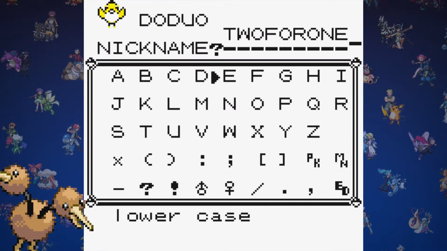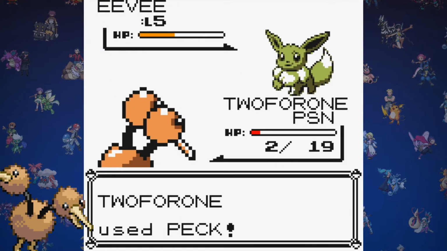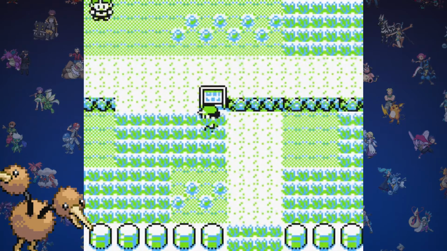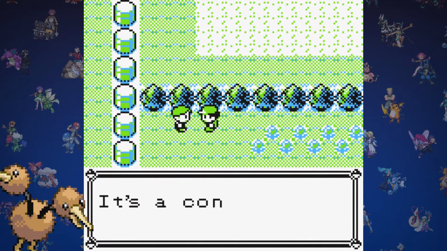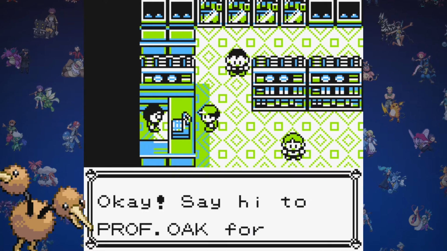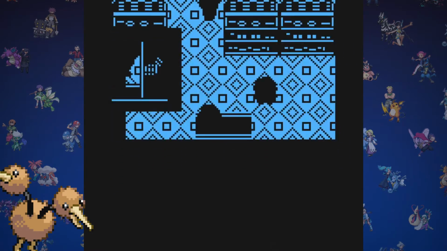Our first task is to beat the rival, but between the poison damage and using Tackle every turn, we stand no chance. We make our way to Viridian City and pick up the second potion from the Mart Assistant, and we hit our first snag straight away. We can't actually buy items from the Pokemart until we've delivered the parcel, and we use both potions just to get here.